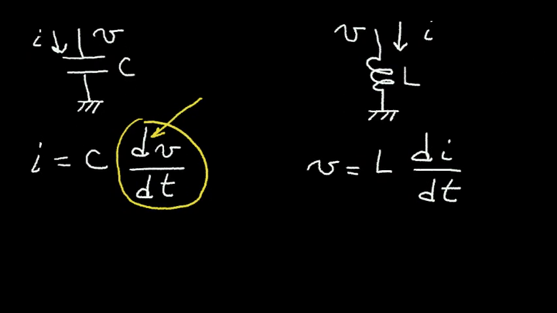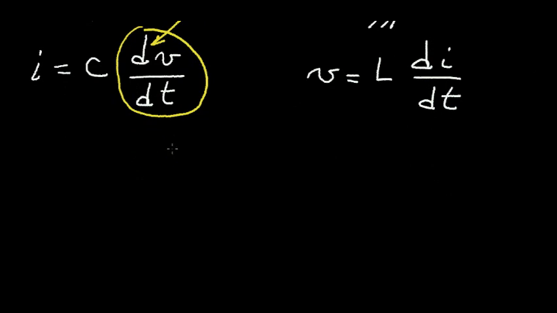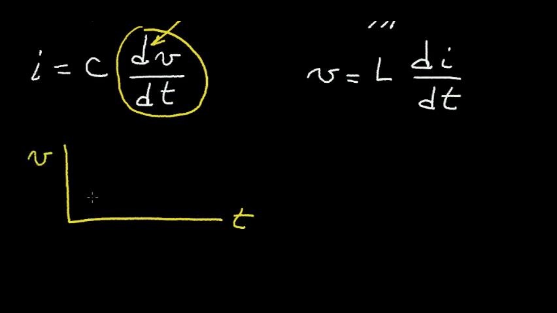So let's examine what that means. Let's presume that I have a graph of voltage versus time. This is my time axis, and this is my voltage axis. Let's presume that if I plot voltage versus time, I get a voltage that increases, that levels off, and then the voltage decreases. So when you see this dV/dT, which is a concept from calculus, think slope. Think slope on a curve at any particular point.